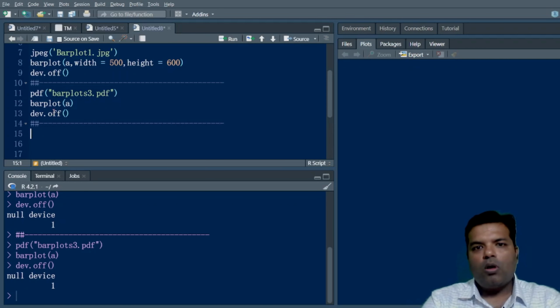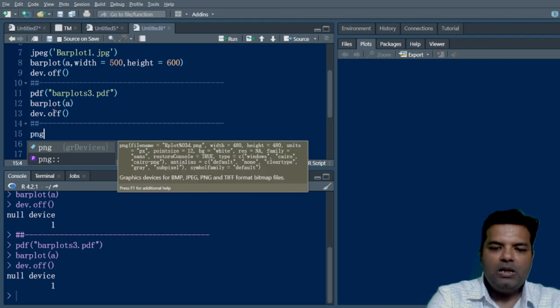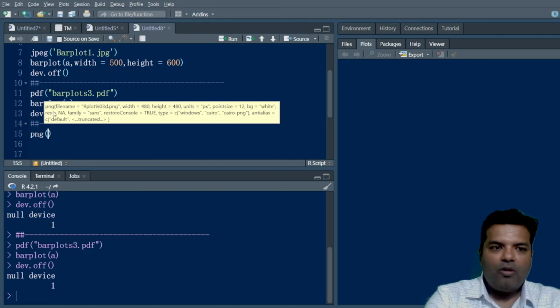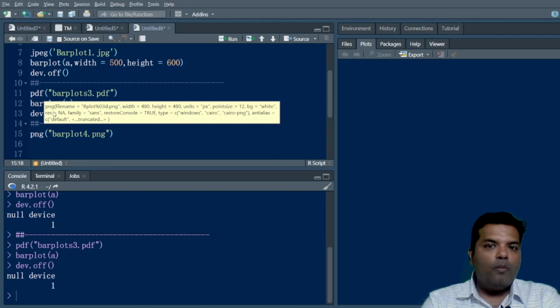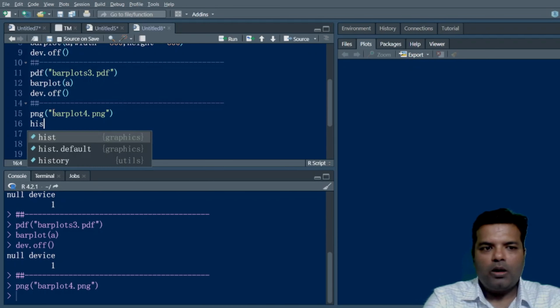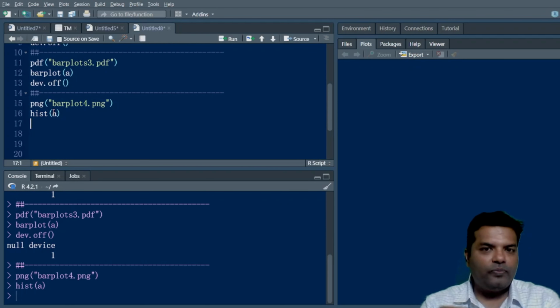Now there is another plotting format, called PNG. So write down png, and again give a name to your PNG file. My file name is barplot4.png, so it is a PNG format. I am creating a PNG file which has the name barplot4. Now I am creating a histogram of a, and this PNG file stores the histogram of a.